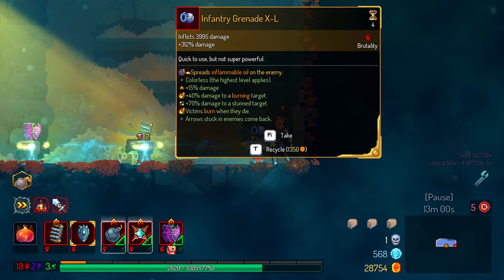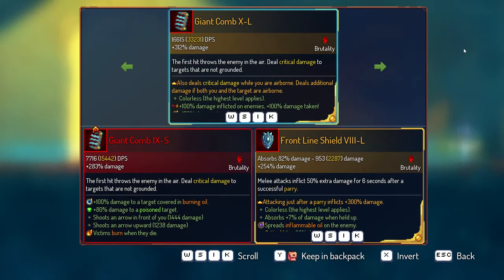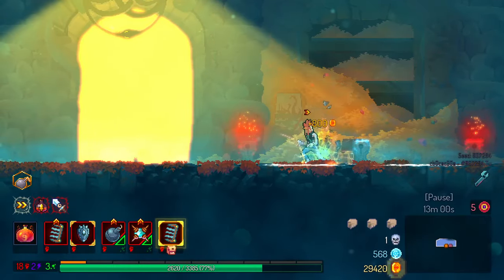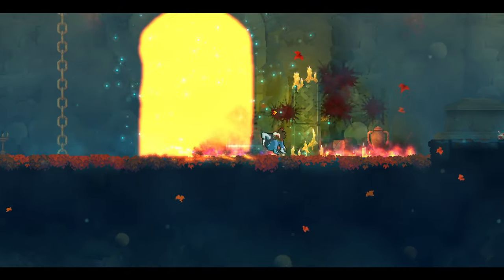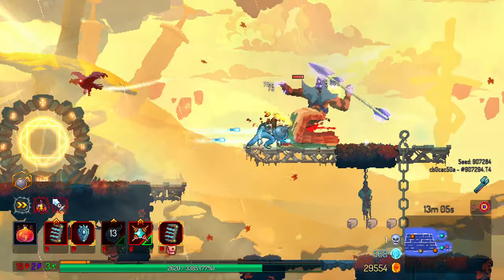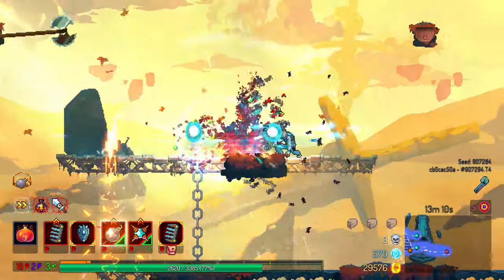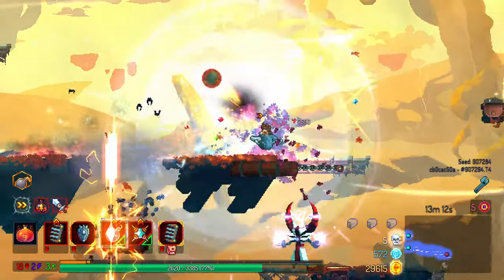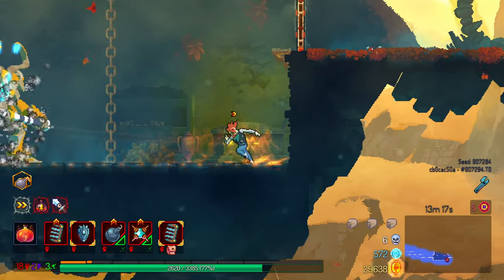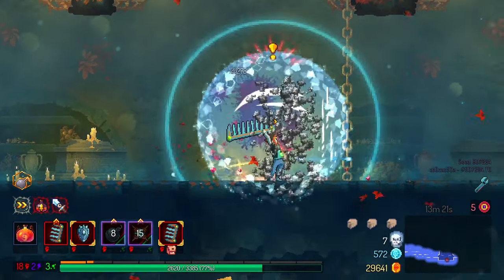But this is not what I wanted. This is literally what I said I didn't want. I guess we're gonna pick up that comb and use it for bosses. He's too tanky.